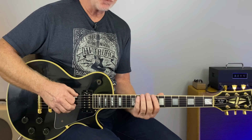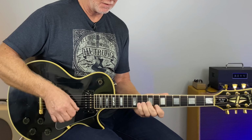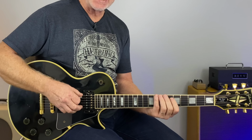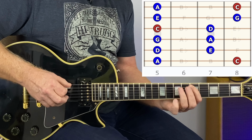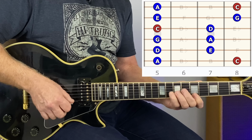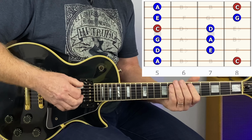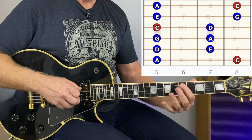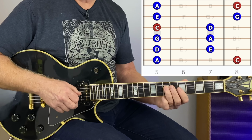So looking at the C major pentatonic scale, the root note is here in the 8th fret. And if you don't know where that is, you probably know the C minor pentatonic, where the root note is with your first finger here. But if you take your pinky and put it on the 8th fret instead of your first finger and go up the scale this way, C major pentatonic. So again, this is a 5-note scale, C, D, E, G, A, and then it repeats those notes again.